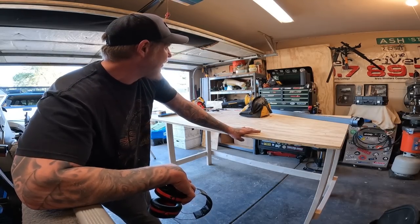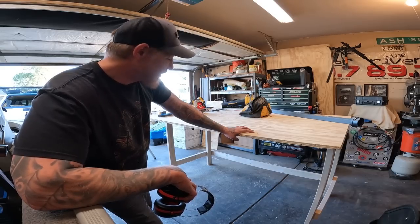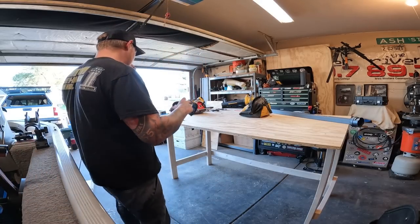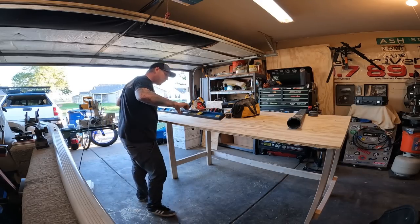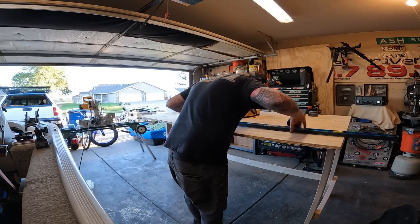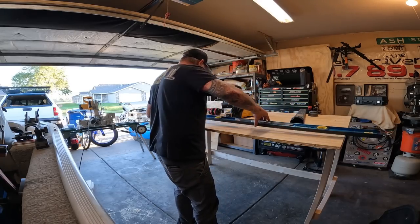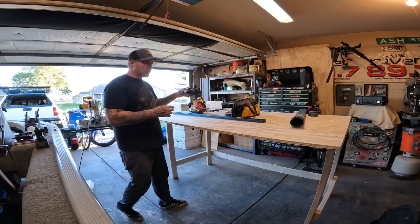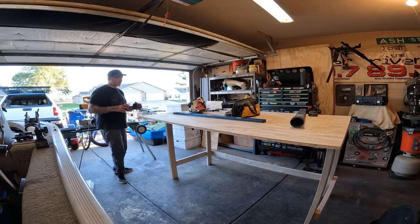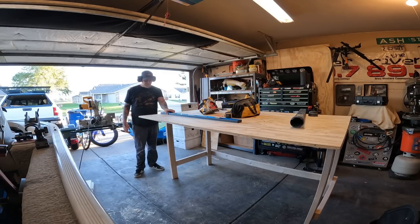This front's gonna be a harder cut because it's so long. I don't have anything other than another sheet of plywood that I could use as a straight edge, which kind of sucks, but I'm confident enough in my sawing abilities that I think I can get a pretty straight line on the front. It'd be really nice if I had a full length saw guide. But I do not.